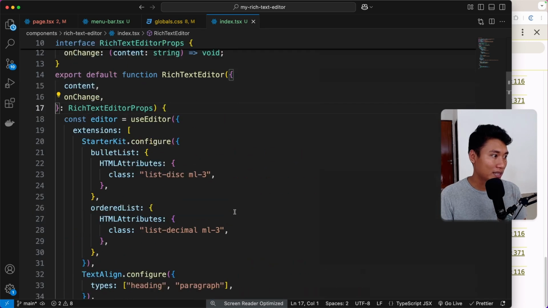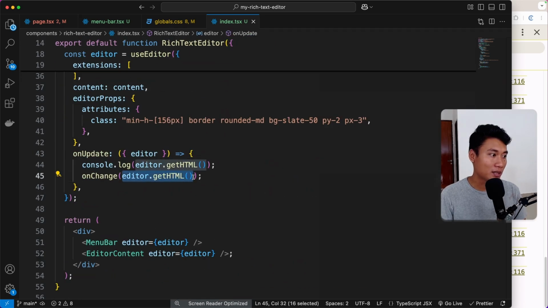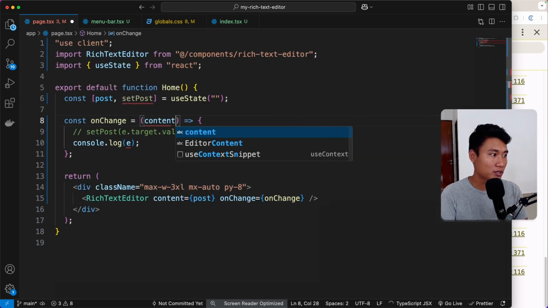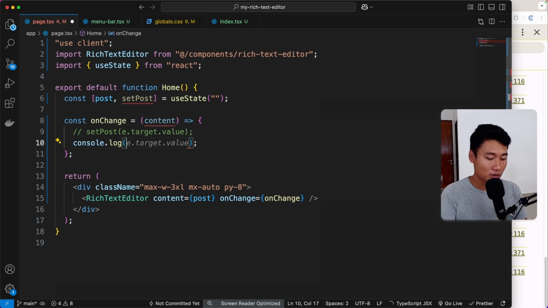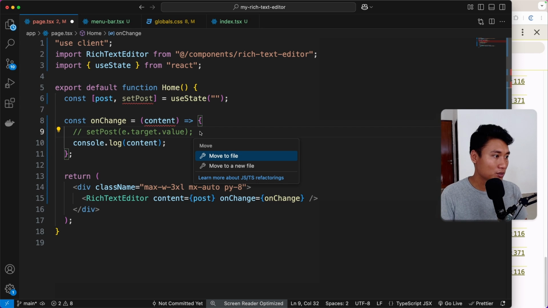Great. So now we can get the data, and of course, because here we send the HTML data on the page, we don't get the e, but we get the content. So let's also console log the content, and then I think I'm going to set the post to content.